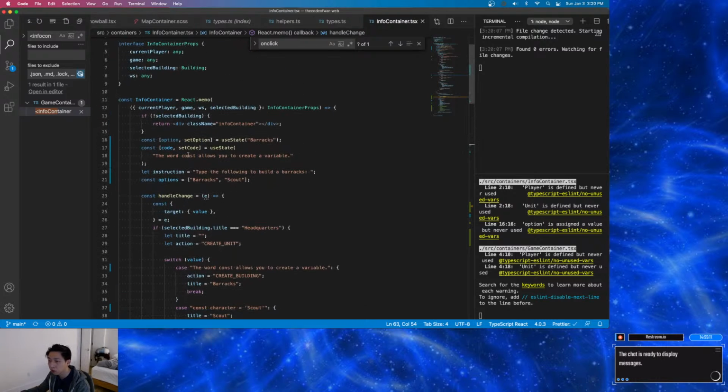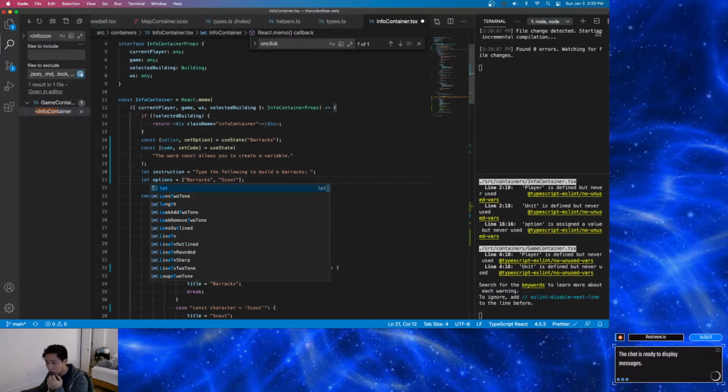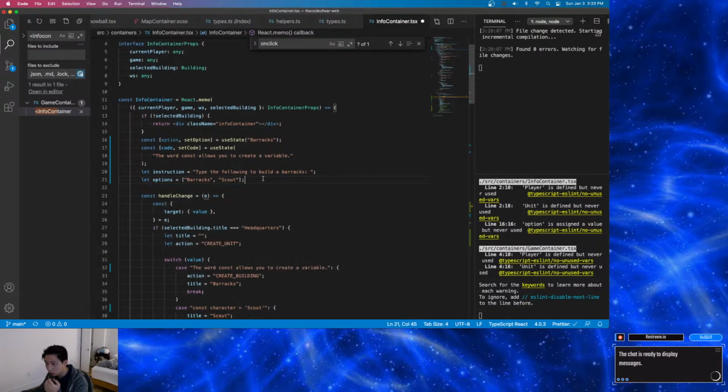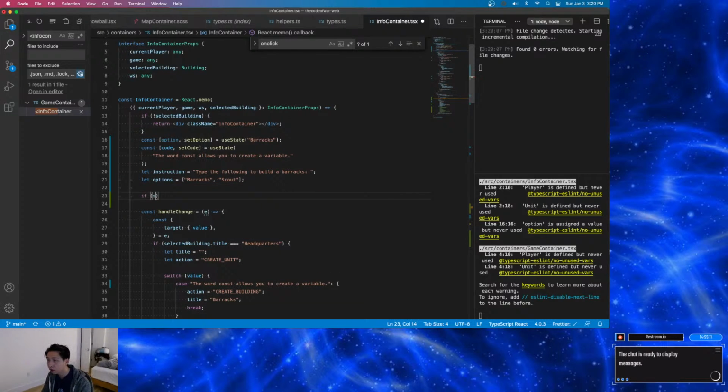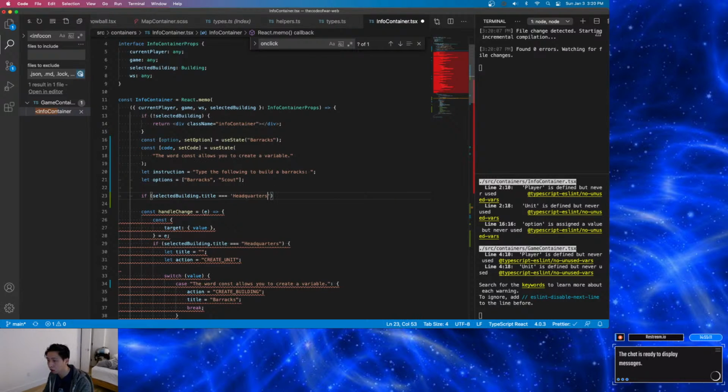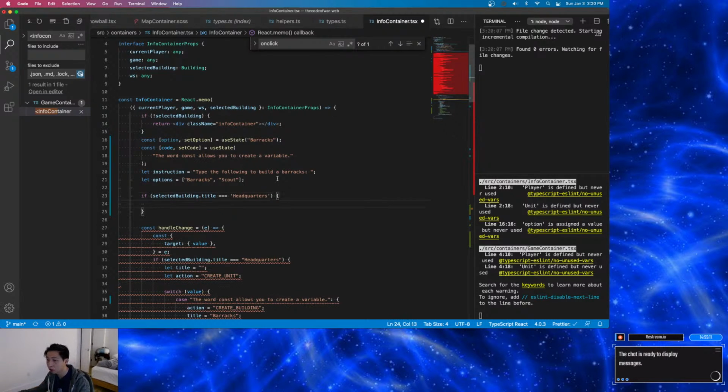But okay, so this needs to be dynamic. If selected building dot title is headquarters, then options would be that.